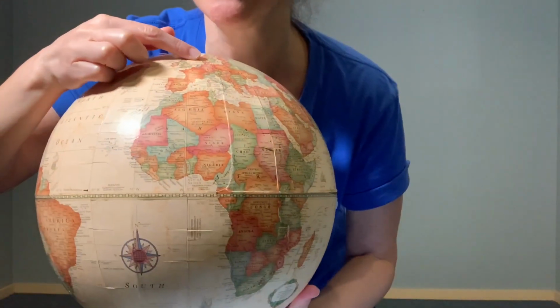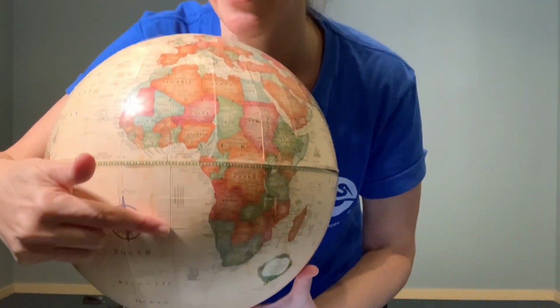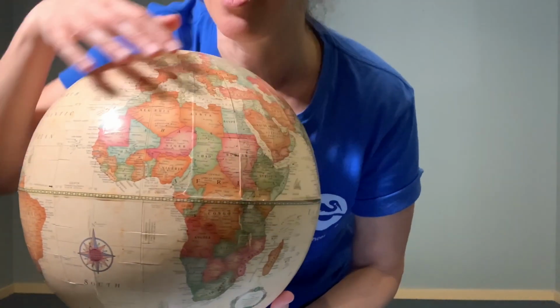It's called the prime meridian, and it goes through England. Let me see if I can find it. Yep. So this line right here, it's called the prime meridian. That is the line of longitude. Everything is measured from that line, okay?